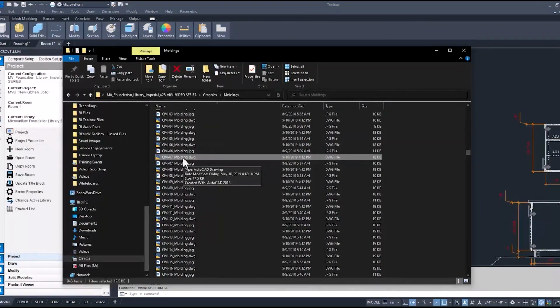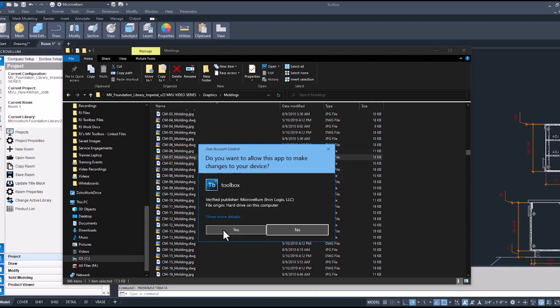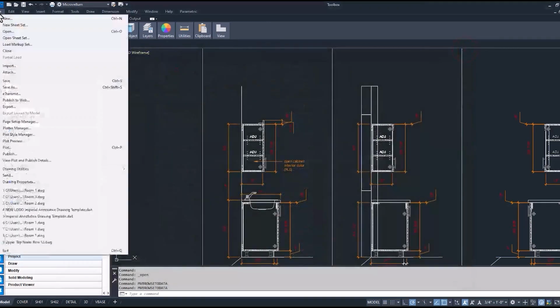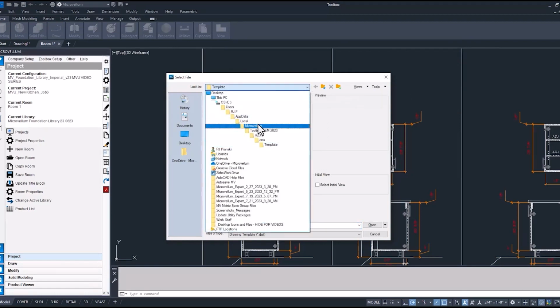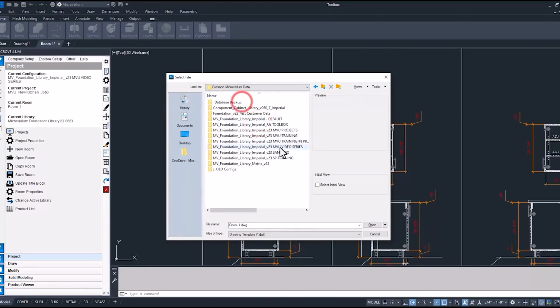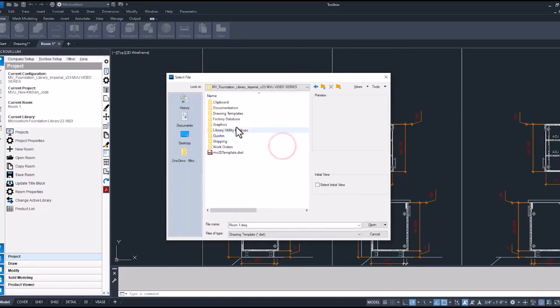Now if Toolbox is trying to open up two separate instances when opening the drawing this way, then the better way to go about it would be opening it up through the File tab under the AutoCAD ribbon. Now let me just show you really quickly what I mean by two separate instances. So when I open up this, we get prompted to let Toolbox open up again on a separate instance. So note, we don't want that to happen. Now if that doesn't happen to you, then don't worry about it, but if you are getting that pop-up or if it is trying to open up separately as another app, then go through AutoCAD and just find the configuration that way.